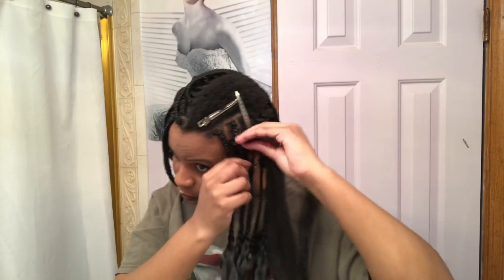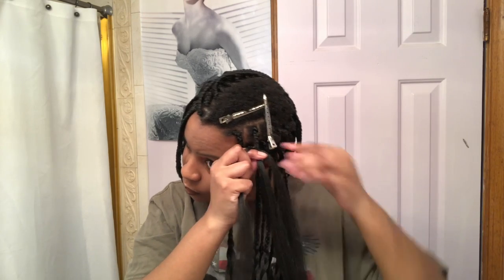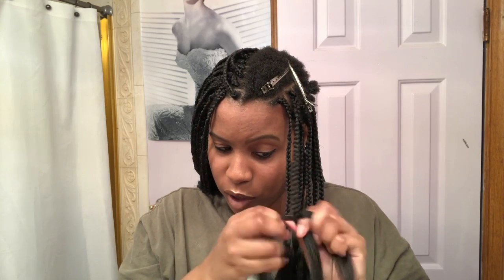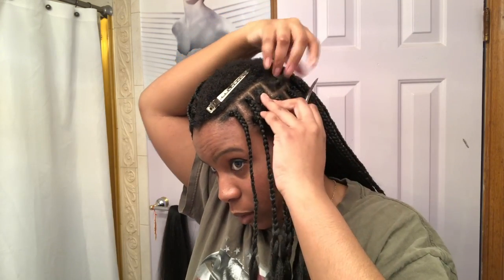And then after I've done that, flip around and then plait all the way down until about halfway. This little technique has definitely been working as far as saving time. And then halfway down, just leave it and move on to the next braid.